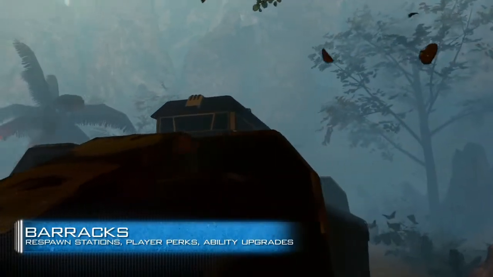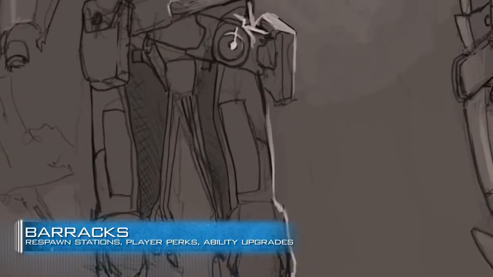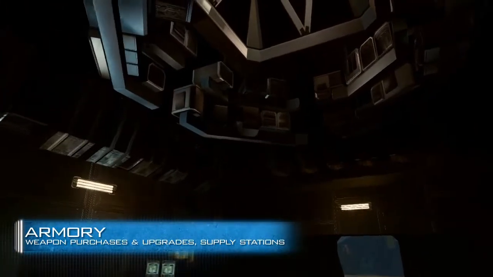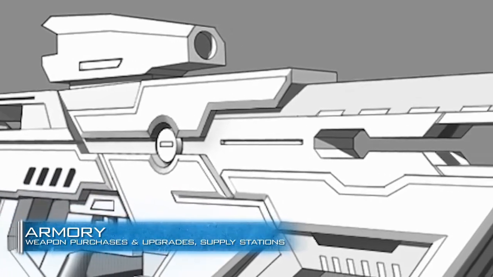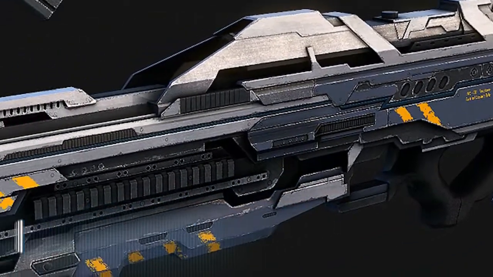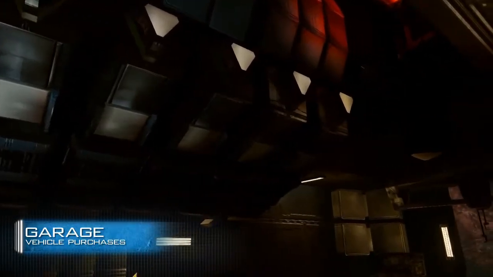The barracks is responsible for respawning, player perks, and ability upgrades. The armory is responsible for weapon purchases, weapon upgrades, and supply stations. The garage is a structure strictly used for vehicle purchases. Such purchases include the hover bike and the legendary vertical tank.